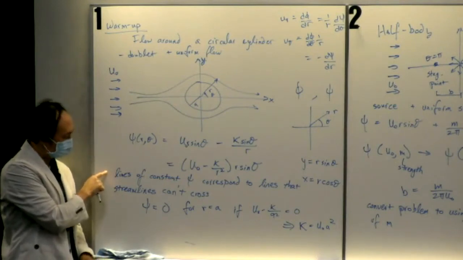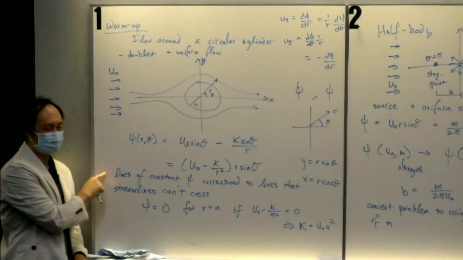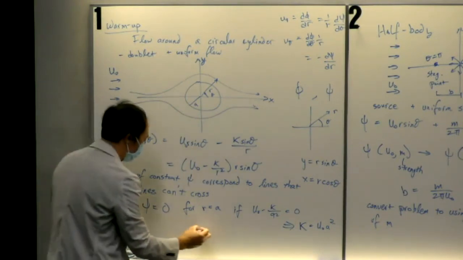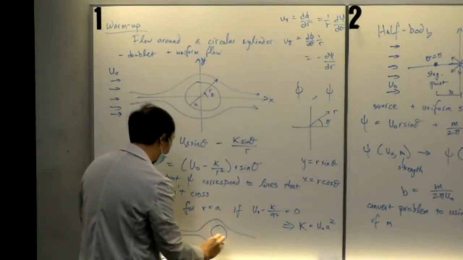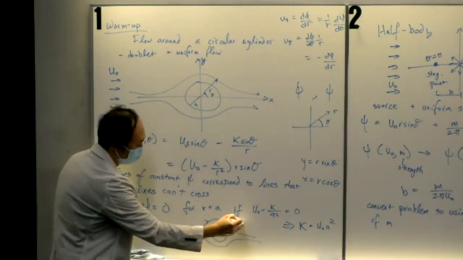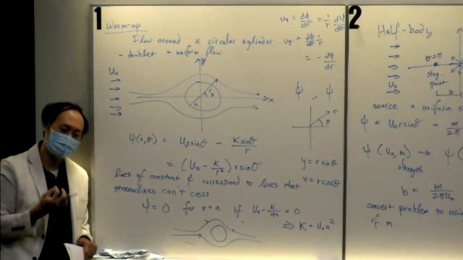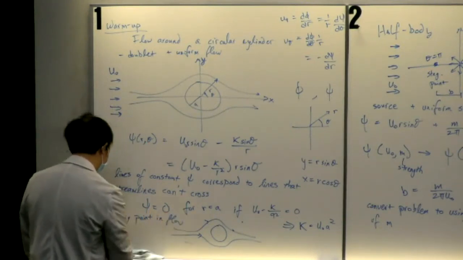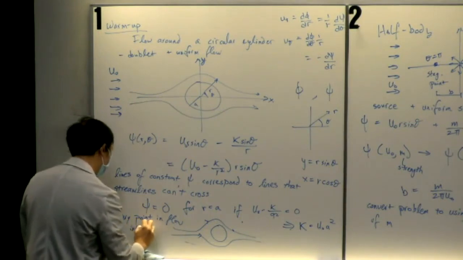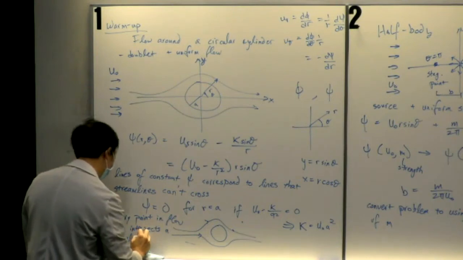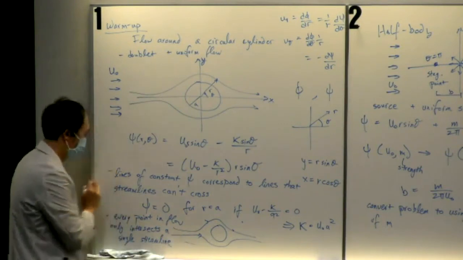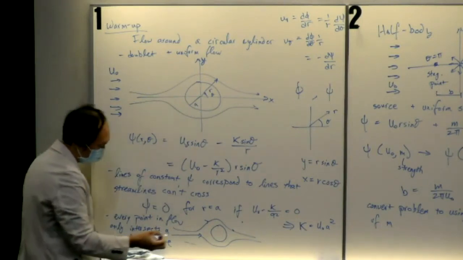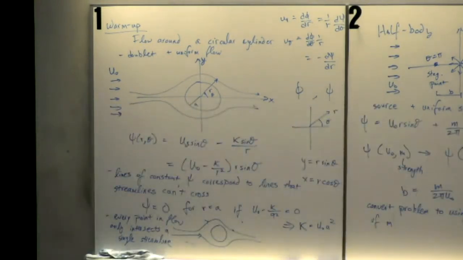Does this sentence make sense to everyone? Do people understand why you can't have streamlines cross that circle? It's because of the physical idea that streamlines can't cross. So let's just draw this little scenario here. The reason streamlines make sense is because every single point in the flow field, like I'm going to draw arbitrary points, has only a single streamline going through it. Every point in the flow only intersects a single streamline. That is the case for steady-state planar flows. So let's say I had a hypothetical situation where a streamline crossed.